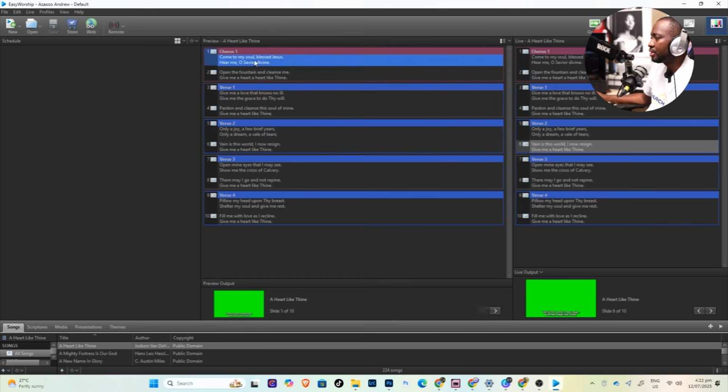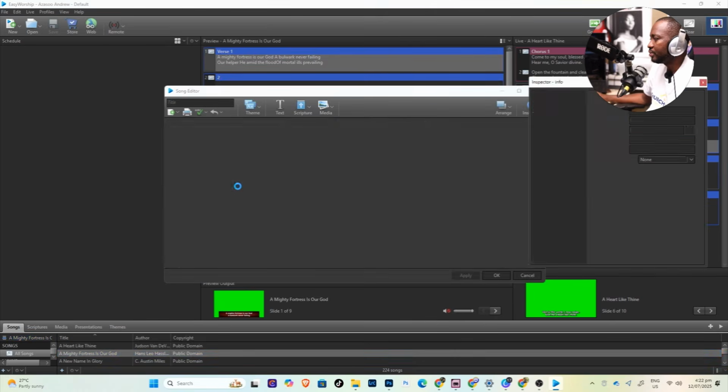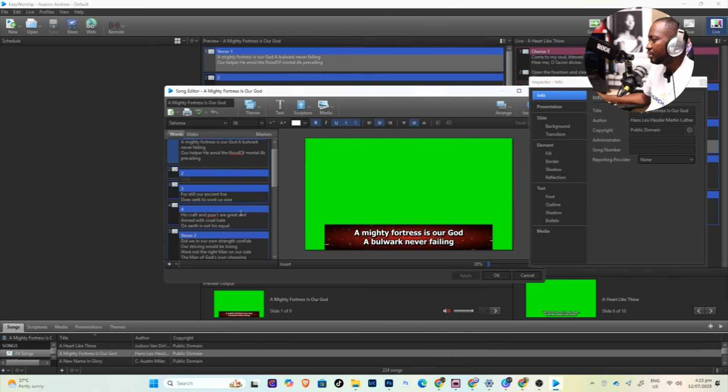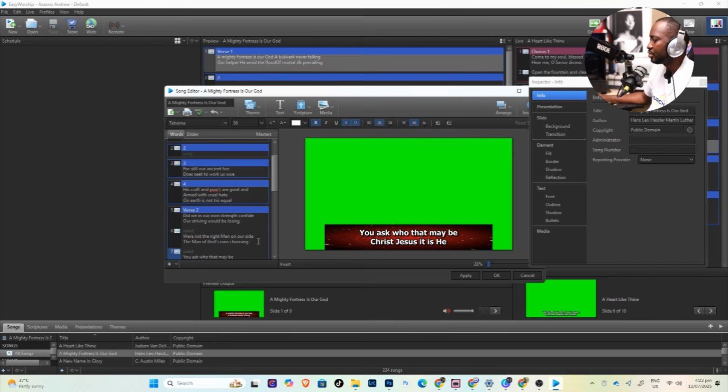So how do you break this into 2 lines? You can just right click on the song. Okay, I was doing this, I didn't finish. So you right click on a song, you come to the second line, you press Control Enter, and then it will separate it for you.